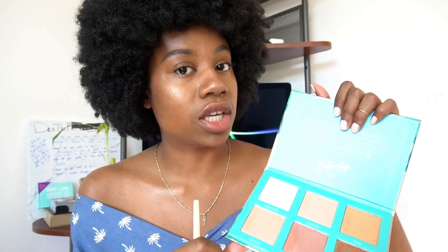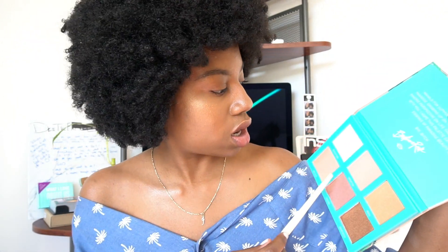I would definitely suggest getting it if you're thinking about it, because you get six shades in one package, and some highlighters are $30 for just one. If you're ever thinking of trying out a different shade you don't usually try, this is the palette to get. If you're not the type of person to wear pinks, you can always mix them together to make it lighter or darker. I tried everything in here except Bibbit Girl and Get Laid on my face, but I do have the swatches. These are really buttery, really pigmented — worth the purchase.